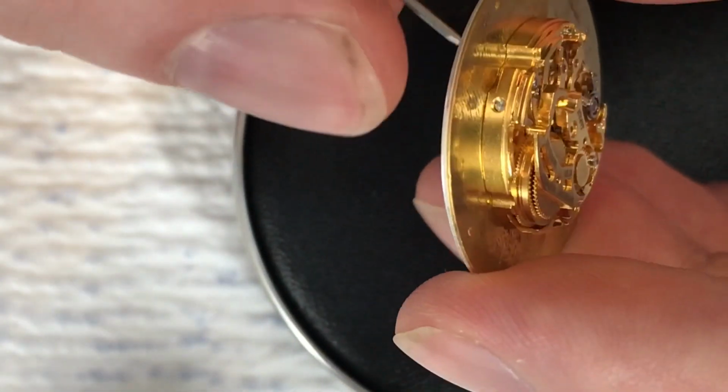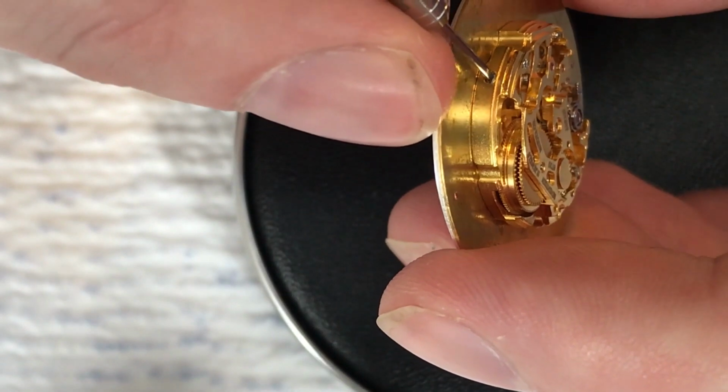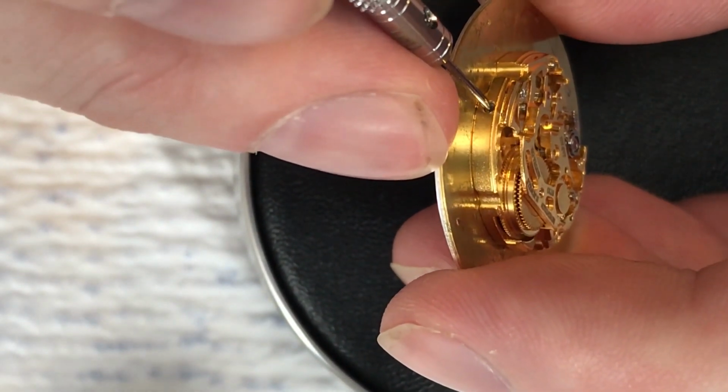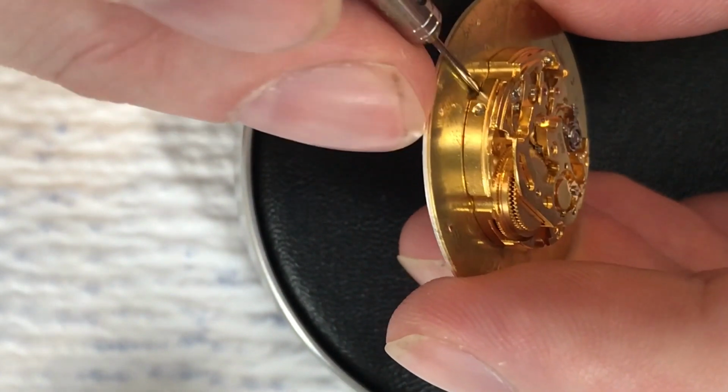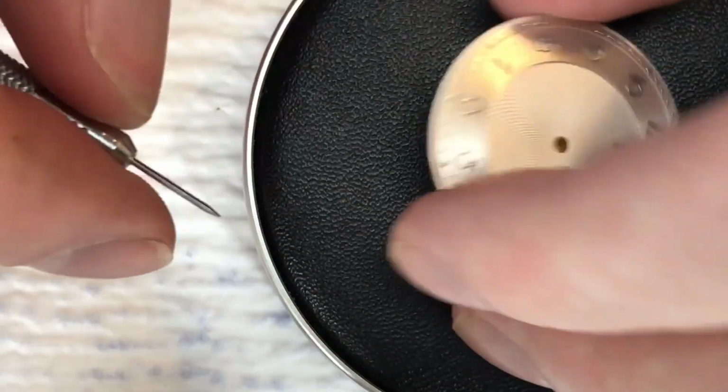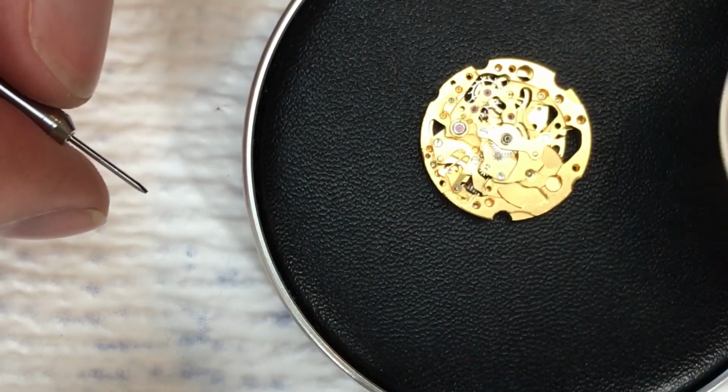By the way, this is the yellow screwdriver size 80 that I'm using for this particular task if you were to do this yourself. Okay, so I've loosened the screws enough. Now I'm just going to turn this over and the movement should just pop off the back.